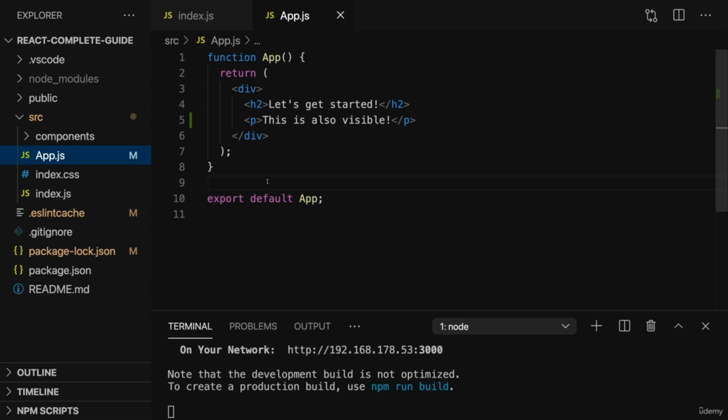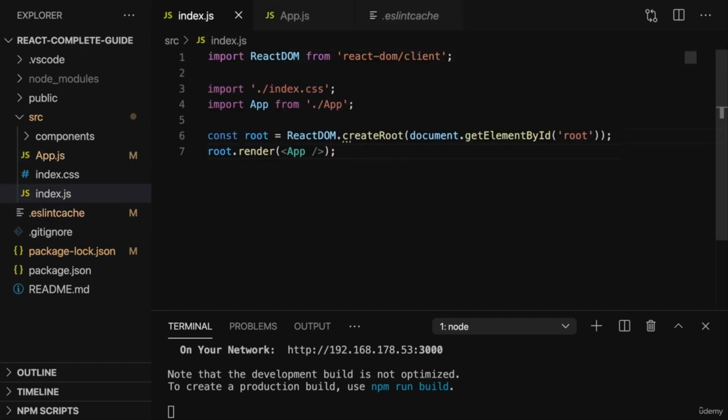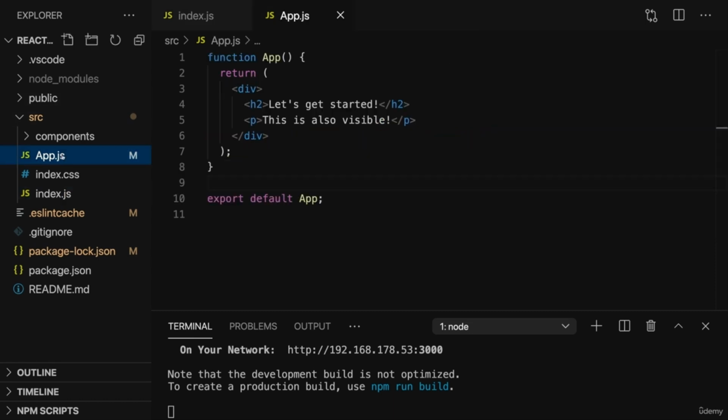Not regarding its code, that will be the same code as you see it in all the other components, but regarding its role in the application. It will be our so-called root component, which means it's the main component being rendered here in our starting file in index.js. And all other components will be either nested inside of app.js or nested inside of other components, which then in turn again are nested somewhere else.